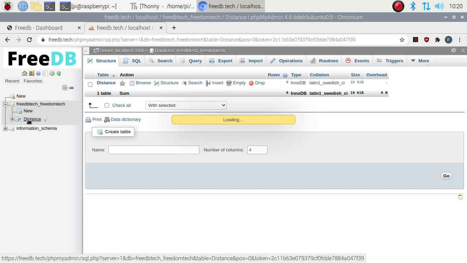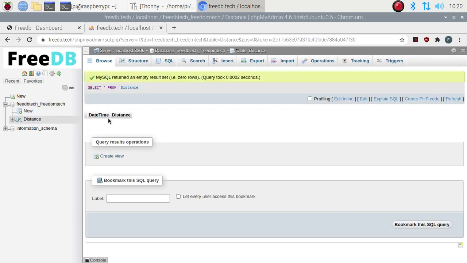This is our table, and inside that we have our two fields, datetime and distance, which we created using our Python script. This is not a local MySQL server, this is our online MySQL server friends. So datetime and distance are our two fields inside our distance table, and the distance table is inside our freedb tag underscore freedom tag database.